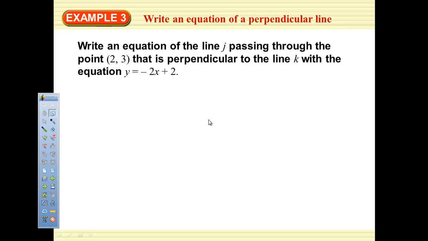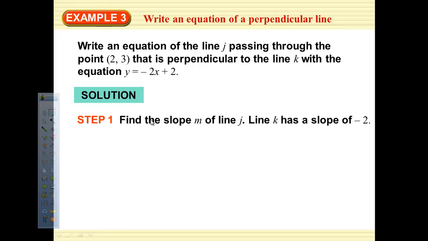Again, the first thing we need to do, this time, it's perpendicular to the line that's shown there. So we're going to have to find the perpendicular slope, which remember is the opposite reciprocal, and then do the same thing that we did before. So first of all, we know that the slope of k is negative 2, and we want to find the slope of line j, which is going to be the new line. Remember that it's going to be opposite reciprocals, so the opposite reciprocal of negative 2, we flip it, we get negative 1/2, and then we change the sign, it's positive 1/2.